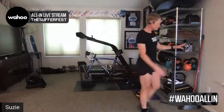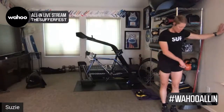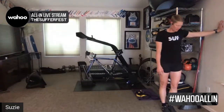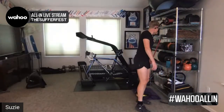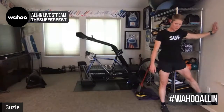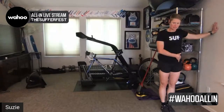Okay, moving on to another glute medius exercise. If you have a wall nearby, we're going to use the wall. We're going to press into it with the side of your foot. So you want to be about an arm's length away from the wall. You're going to take the side of your foot, just reach out to the wall with the side of your foot, press into the wall for about 3 seconds, and then release back together.